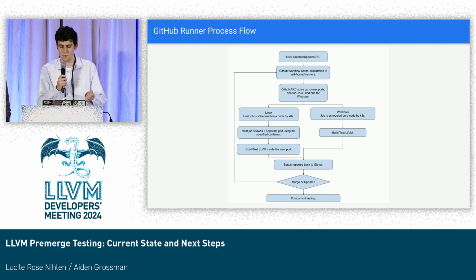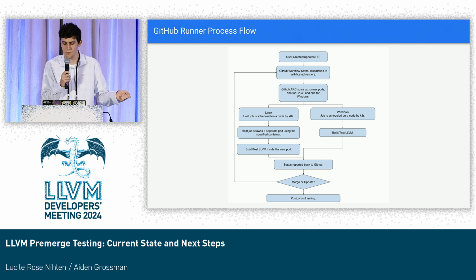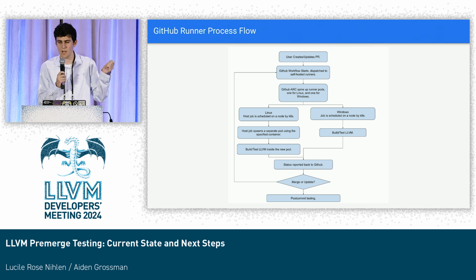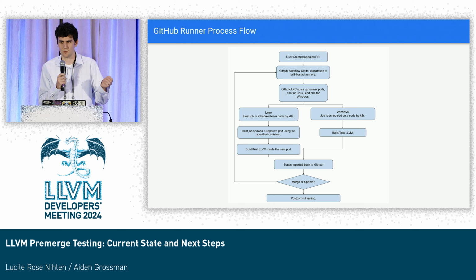What we're currently thinking of doing is running the post-commit testing on the same exact infrastructure, so doing it through GitHub Actions on the self-hosted runners, which provides a couple of advantages. Mainly, it's the same exact setup. There's been a bunch of problems recently where one of the build bots that tests the pre-commit configuration will be broken and the pre-commit won't be broken, or the pre-commit will be broken and the post-commit build bot testing that configuration won't be broken. So it's a lot of maintenance effort to try and keep those in sync that we'd rather avoid. And it also doesn't test any infrastructure problems.